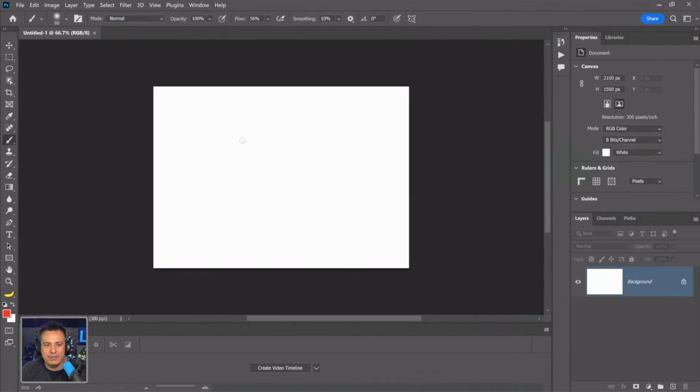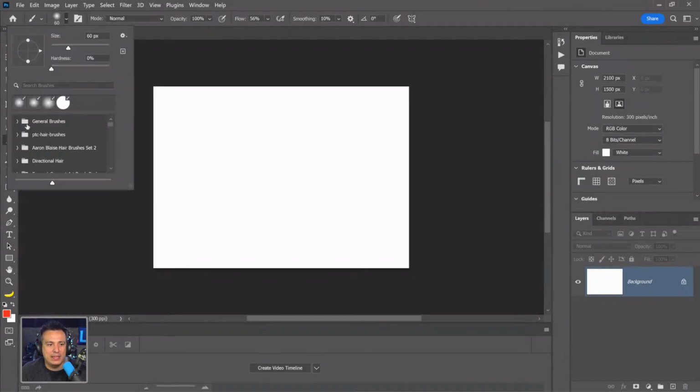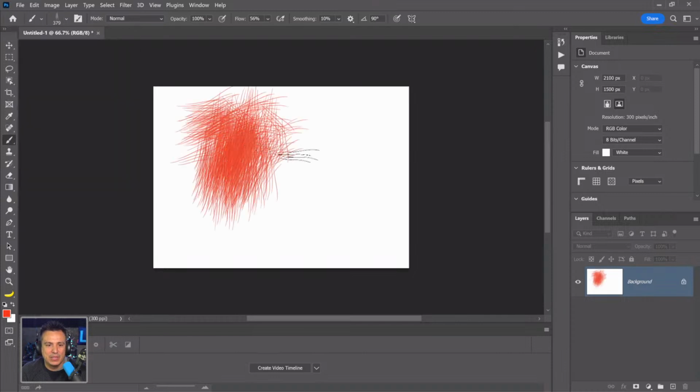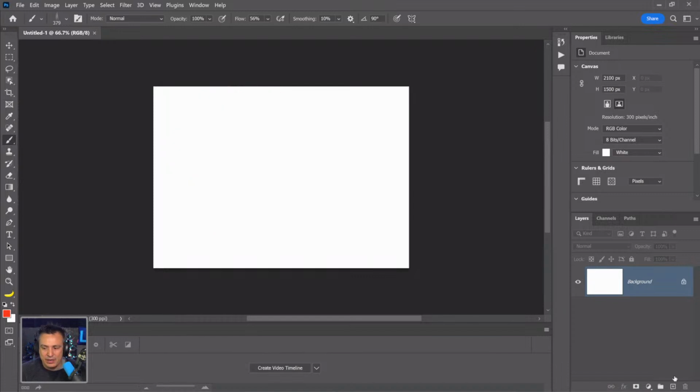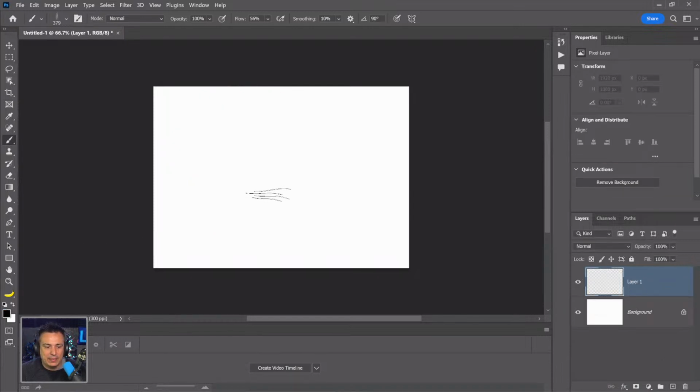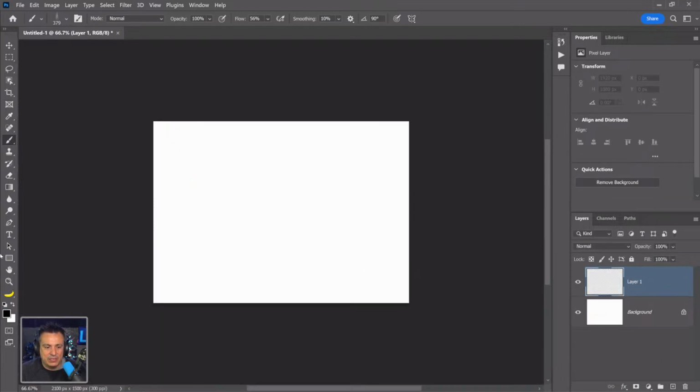Let me show you why what we're talking about now is important. I have a couple brushes here. Let's see. Okay, yeah, this brush here. So if that's my brush, and this is what I'm painting, and by the way, I need to do that on a new layer so that you can see, and I'll make it black so that it's easier to see, and I can close the timeline panel.